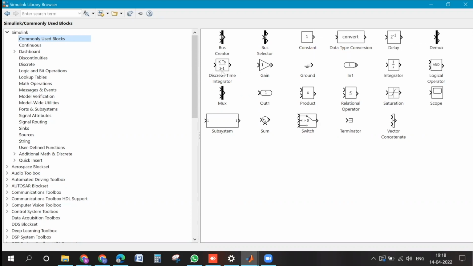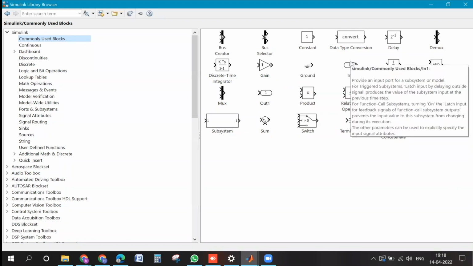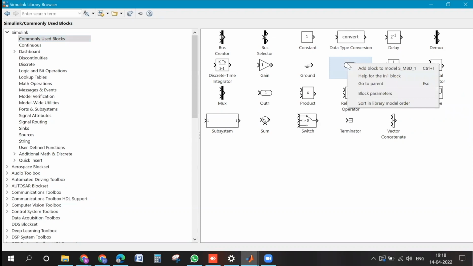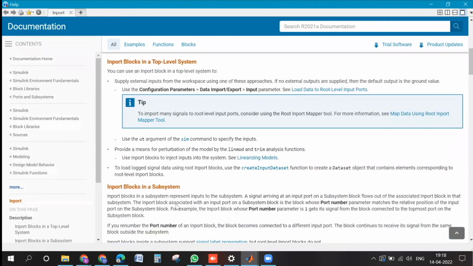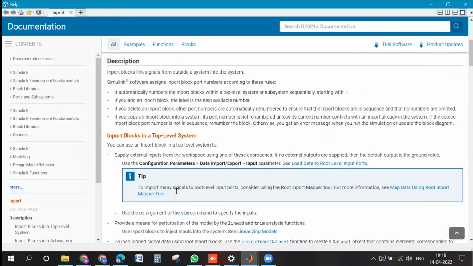So if you want to get some information on any of the blocks, you can just right click on that block. Go to help. So it will open the documentation, which will be used to study the particular block. What the block does, how it will operate, all those things are documented here.